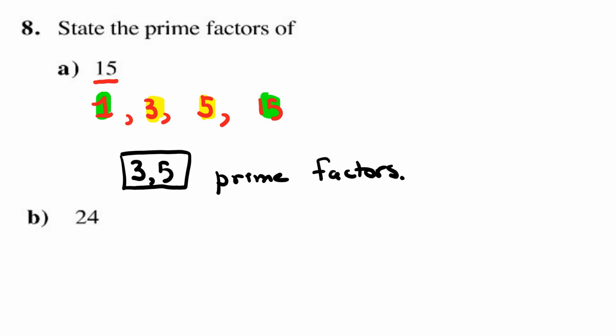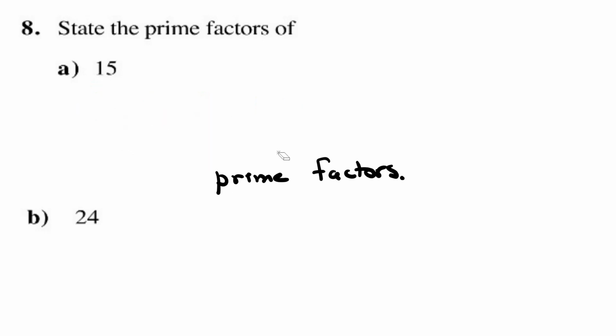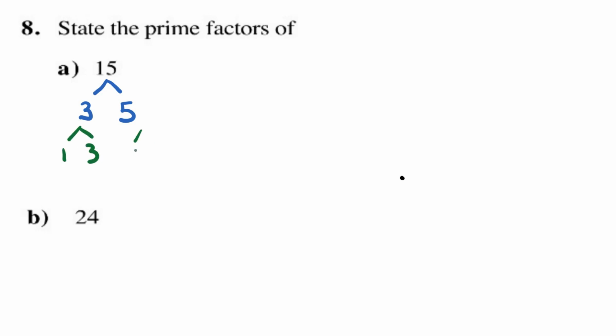Now although that's the answer here, another way that you can show your work for these kinds of questions is by drawing a tree diagram. So for example, we have 3 and 5, and we can just conclude that our answer is 3 and 5. Those are the prime factors, right? We can't really break this down any further. We know that the ones aren't prime numbers here, right? So once you get to a prime number, so this is a prime number and that's a prime number, we can just use this tree diagram and conclude that 3 and 5 are the prime numbers here.